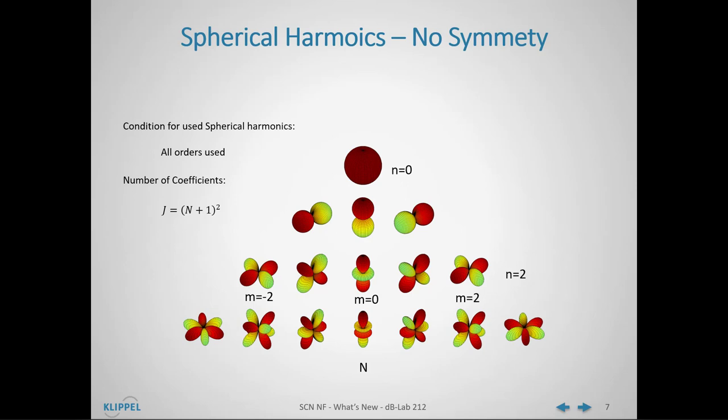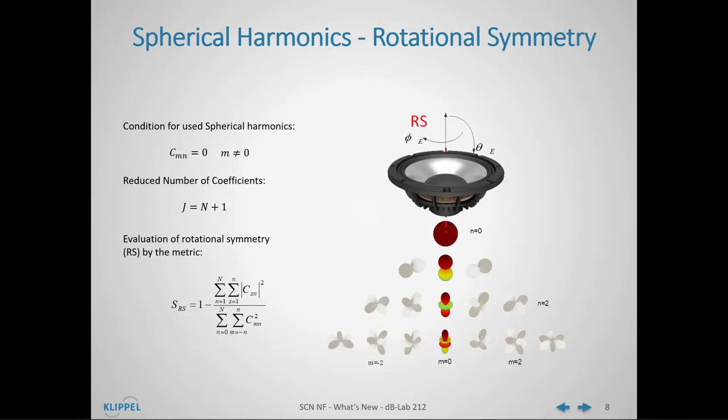The holographic field identification is based on a wave expansion of spherical waves using spherical harmonics. During a field identification, each of these spherical harmonic shapes is weighted by a frequency-dependent coefficient. The amount of coefficients needed to accurately describe a sound source is greatly reduced when the sound field features symmetric properties. For example, the sound field of a round transducer features rotational symmetry over a wide frequency band, which effectively reduces the number of coefficients to those of spherical harmonics with suborder m equals zero. This reduction of coefficients also reduces the amount of measurement samples needed in the near field, and therefore measurement time.